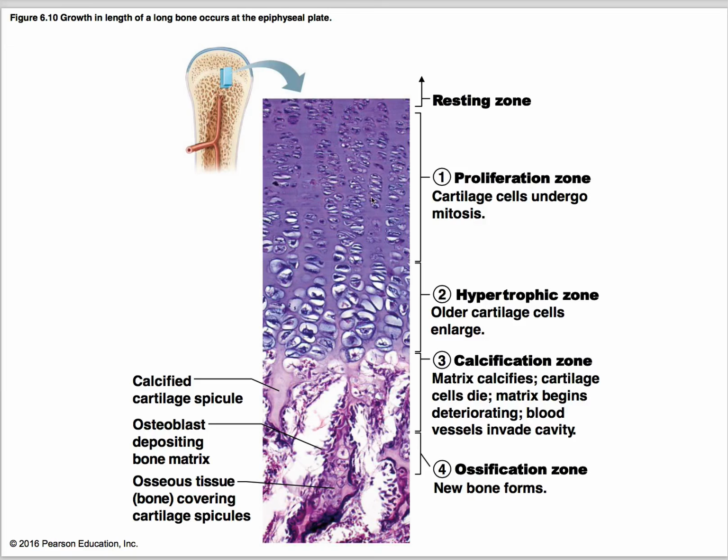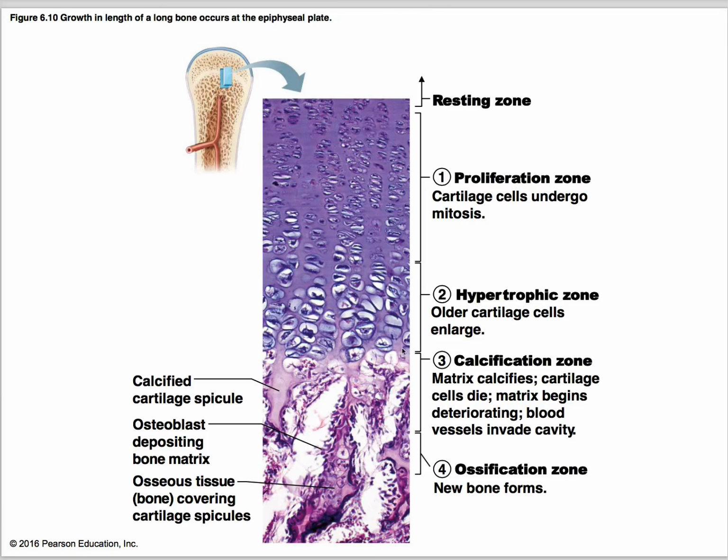Now, as this is occurring, the older chondrocytes over here in step number 3 start to enlarge. So you can see what's happening: the cells are starting to get really big. They're starting to undergo hypertrophy over here. Also at this point in the third stage, these cells are not dividing anymore, so the only thing that's happening is that they're growing in size. At the same time, the lacunae are starting to get thin, and so they're starting to erode.